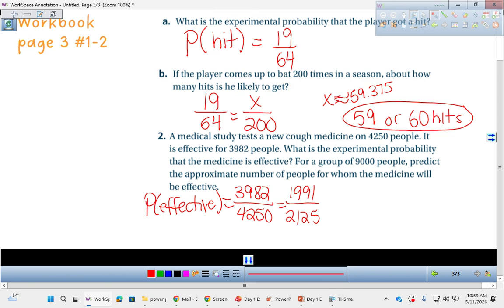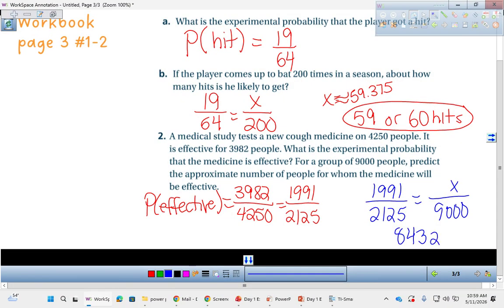Question 2 said, well, what if there's 9,000 people? So I'm going to take my answer from part 1, preferably the one we simplified because the numbers are smaller. And I'm going to set that equal to a total of 9,000 people. And now I have a proportion. So I'm looking to cross multiply here and solve. What do we got? Someone give me an answer here. 8,400. What is it? 8,432.